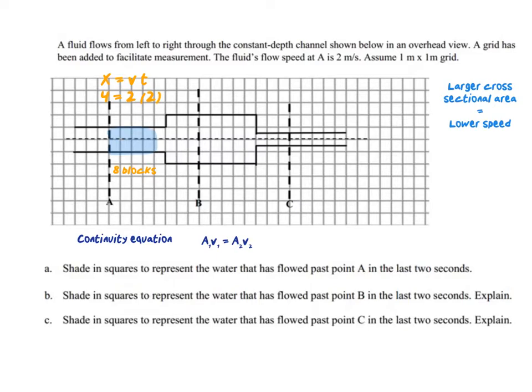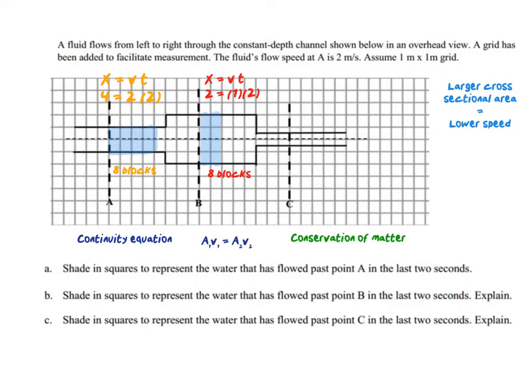And we also see that it's doubled in size, right? So if it was 2 blocks thick, now it's 4 blocks thick. And so that means that it should be half the speed. But even if you were confused about that portion, you should say that within 2 seconds it covered 8 blocks worth of water. So by conservation of matter, 8 blocks of water has to have been over here as well. So we have those 4 and then the next 4. And then that shows that it's traveling 1 meter every second. So for 2 seconds, it's past 2 meters. Okay, so you can see it's definitely moving slower than it was at A.